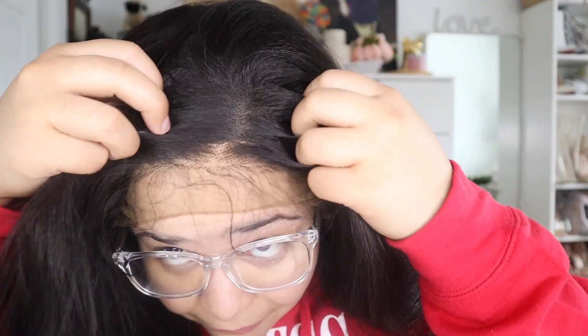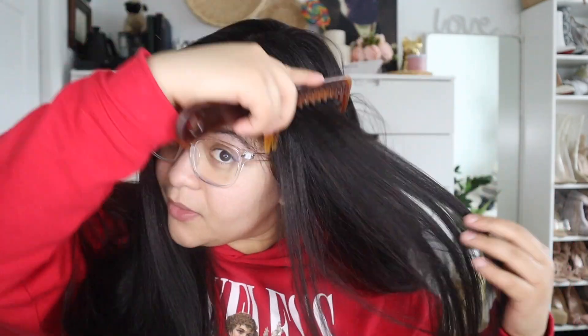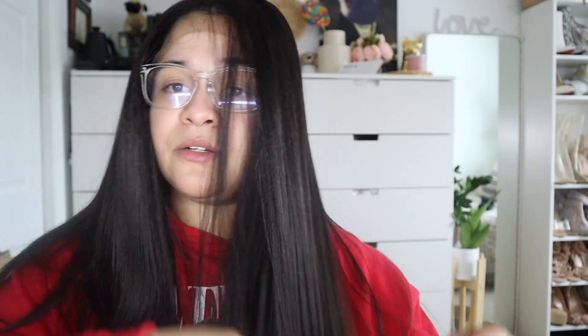So the texture of this hair so far feels very good. Not a fan of the baby hairs. The dark spot here is my wig cap. Let me grab a comb and comb it through — feels very nice, no tangling so far. Let's part it down the center. I would probably put some mousse to flatten it and do my little flattening trick. I'm going to cut off this lace — it's a little dark for me, but I can put on my powder. There's a little bit of tangling towards the end, but overall the density is pretty good. It's not too dense; it's like a natural density, which I like. The hair texture is pretty good as well — it really mimics my hair texture.